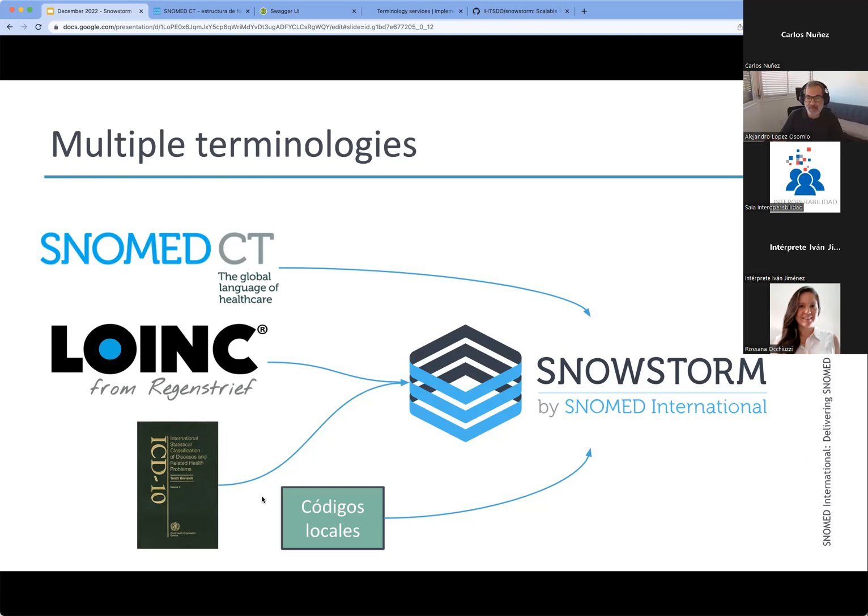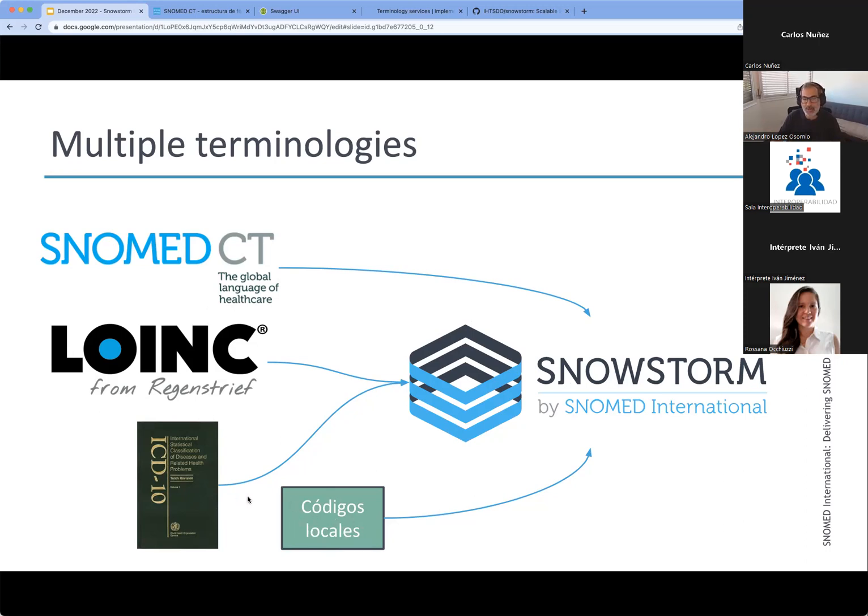So the native API is only for SNOMED, but SNOWSTORM X can use any other. It has scripts that allow you to load certain terminologies like LOINC or ICD-10, or even your own local codes. If you have a text list, you can include that within SNOWSTORM, and you can ask SNOWSTORM and make searches.